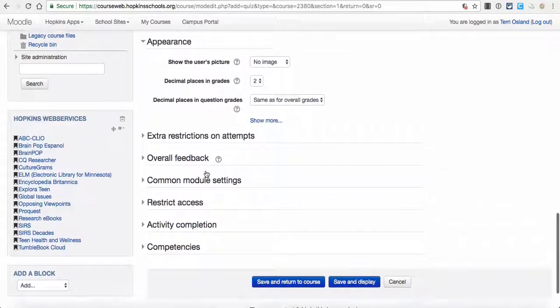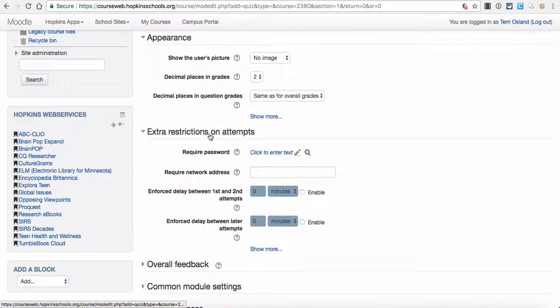Appearance. Yeah, there's not much there that I do. Extra restrictions. The biggest one in here is that sometimes people are going to want to require a password. So you could put a password that students would have to type in when they get to your class, and that would just be a way that they cannot get into the quiz before the actual class period. And sometimes after the students all start the test, for test security, teachers go in and change the password to something else. So a student couldn't, for example, text out the quiz password to somebody else who's not currently in the class.